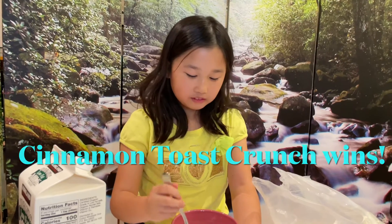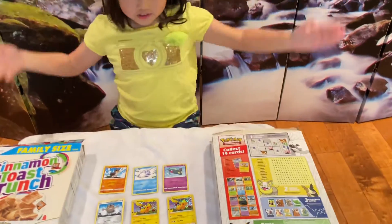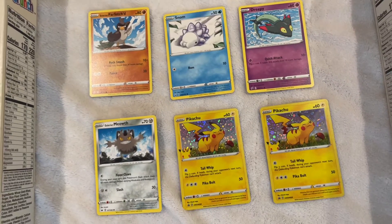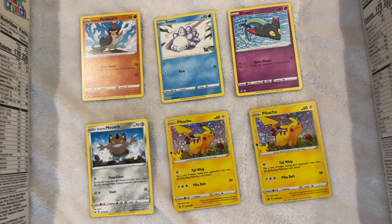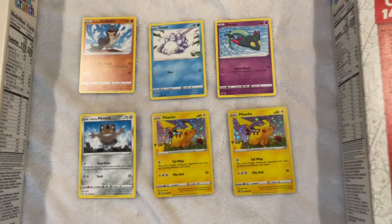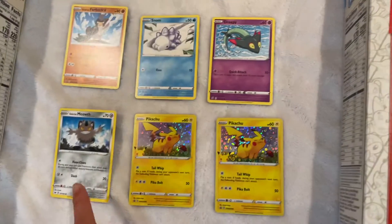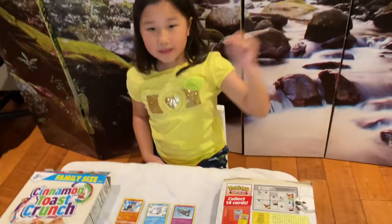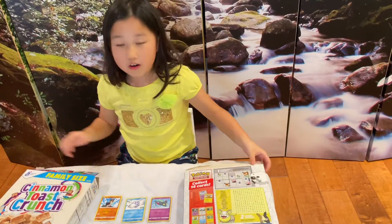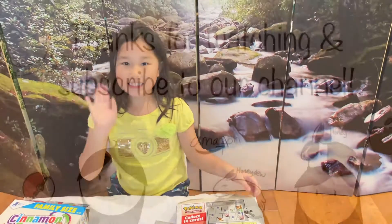You're definitely slurping this one! I finished my Cinnamon Toast Crunch — it was delicious. So we are doing the final roll-up. Here are all the cards we got — we got six of them, three in each pack, and the Pikachu is guaranteed. I really do believe if you are lucky to get one of the other holos, it will replace one of the Pokémon cards. Bye everyone! I hope you like this video — give it a big thumbs up and tell me in the comments if you got Cinnamon Toast Crunch, or if you got a Pikachu and a Galarian Ponyta. Bye!